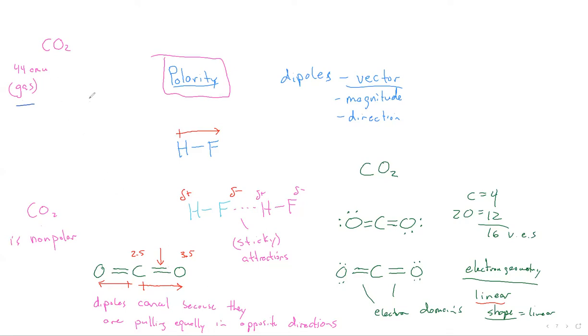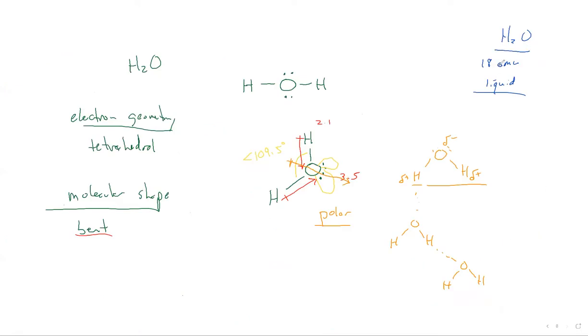Think about what a gas is. Gas means the particles are far apart from one another, right? They're not close together. They're not in a condensed state. And so carbon dioxide is not in a condensed state because it is non-polar. There's very little attraction between carbon dioxide molecules, yet a lighter molecule like water only weighs like 18, but this is a liquid because there are attractions. These are attractive forces. And so that's why, with molecular shape and VSEPR theory, being able to predict molecular shapes is very important for understanding molecules. Any questions?